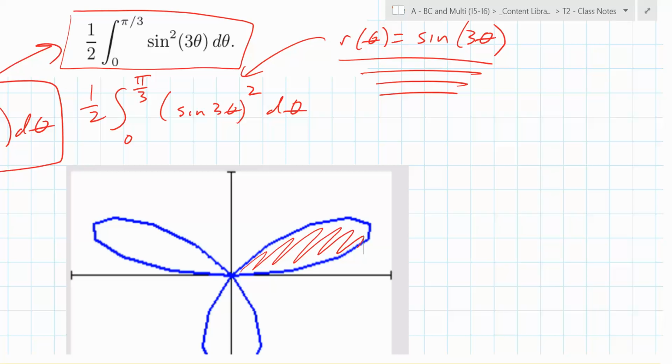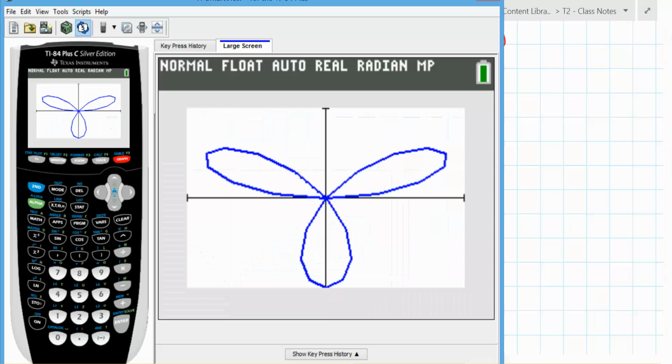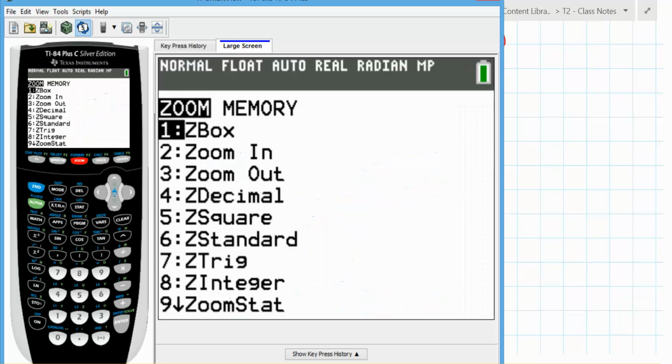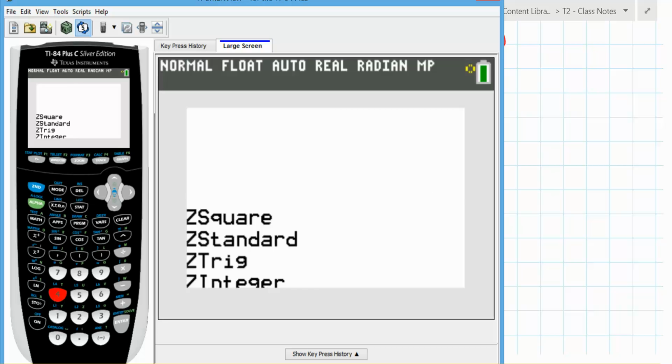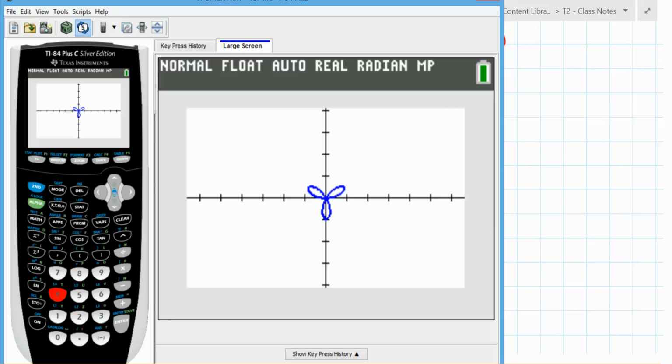Do you know about that zoom window feature? Yeah. So what is it? Zoom, what is it? Zoom to square. We change it to square. You see how it looks a little bit more like 60 on the approach right here? 60 degrees. Does that make sense?